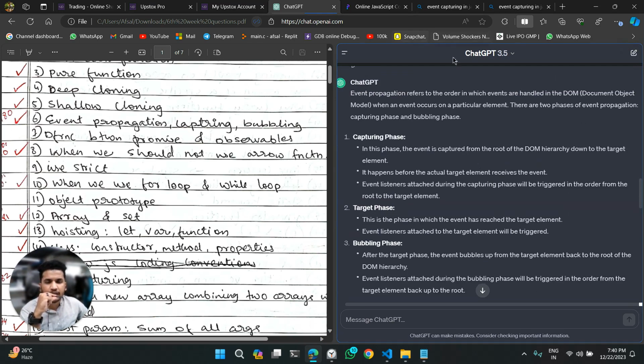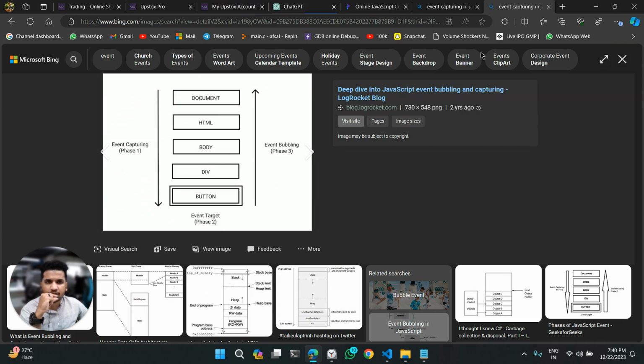I can show you a picture of event propagation. These are the three phases: event capturing, phase 1; event target, phase 2; event bubbling, phase 3. When an event happens, like a button click, the event capturing phase goes from the document to HTML to body to div to button, and then the button click event happens.